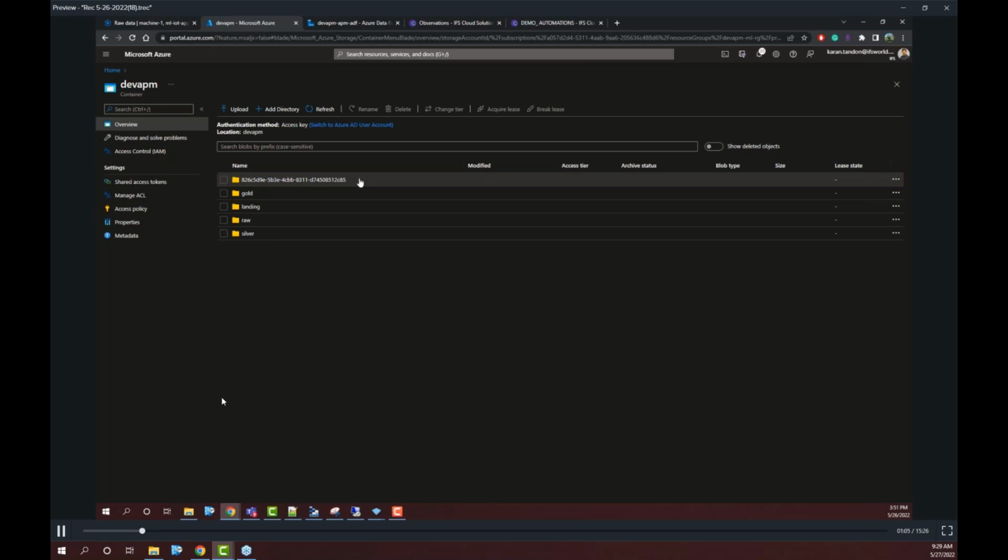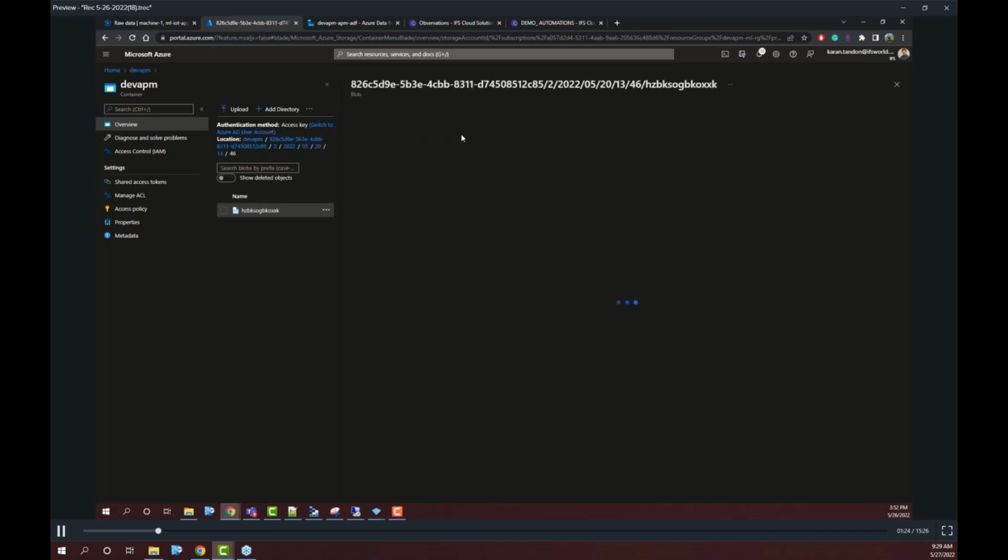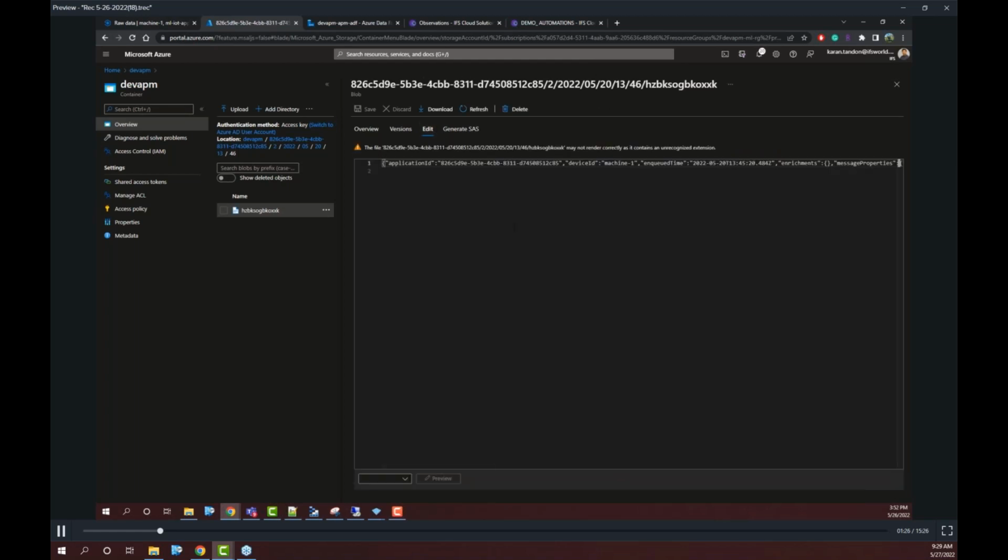As you see here, this is the application ID of the IoT Central. If we go within that, we have the two devices set up. These come with auto-generated IDs, and within that we have the datetime format and the actual file, which will be the data being generated. If you look at the file, essentially we have the device information, the time, and also the telemetry itself, which has all the variables in it.